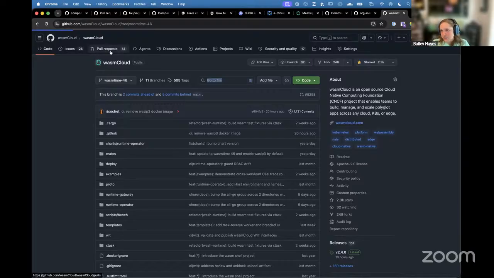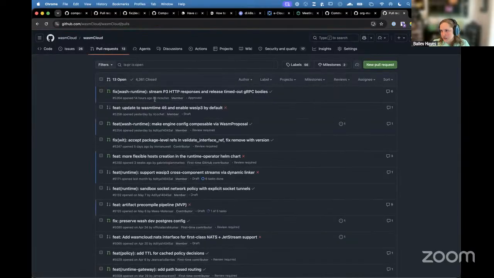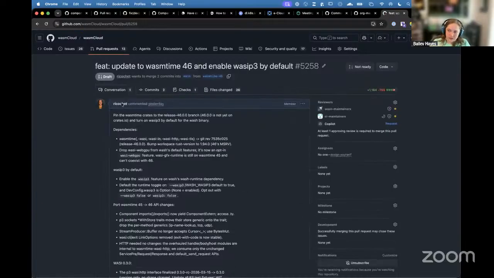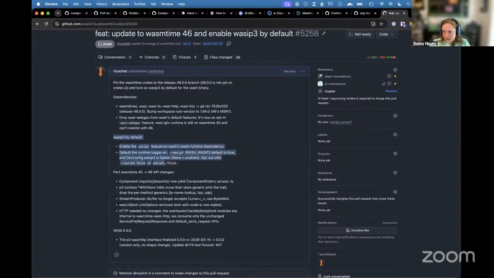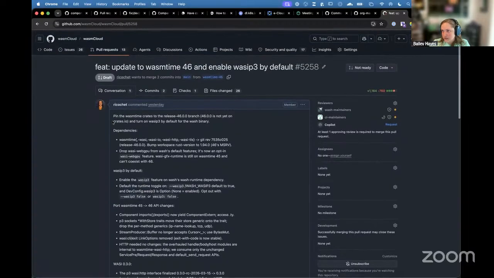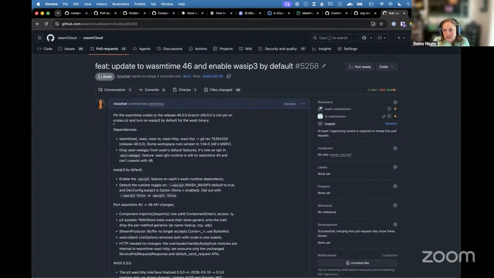Part of the changes that are going to be on this branch is basically making WASI P3 enabled by default. So enable it by default, and clean up some of the things, like we had a separate WASI P3 Docker image. We don't need that anymore. Making sure that we've already done the full port to Wasmtime 46 and we're testing with that. That's effectively this one. But on our agenda, we've got a couple other changes that are brewing, so I think it's worth going through those.